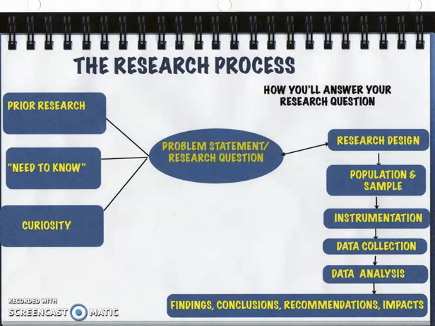The important thing to remember about the research process as it applies to statistics is there's a lot of different reasons for doing research, but we want to do our data collection, our analysis, and then most importantly, what is often forgotten or ignored are the findings, conclusions, recommendations, and impacts of the survey or study.